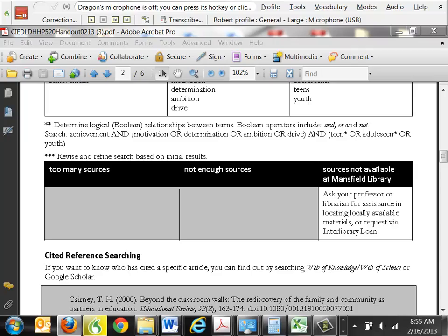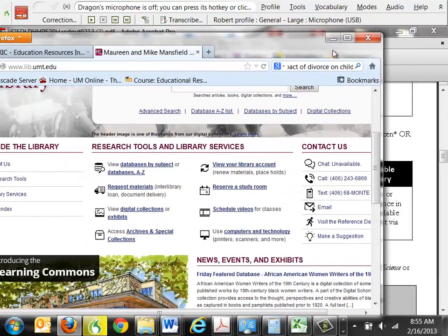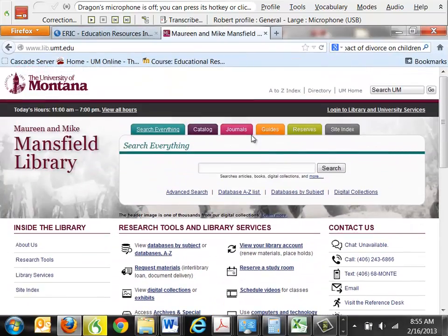Let's see if I can bring that over. Okay, we'll go to those databases in just a moment. But I can put in elementary school children and what did I say? Let's start with the independent, the broadest term.